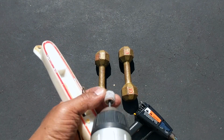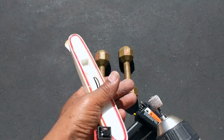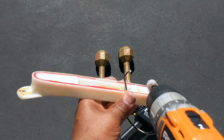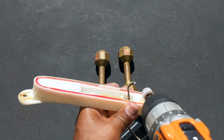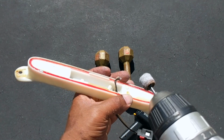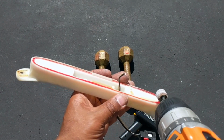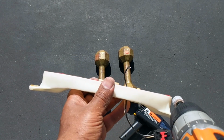If you have a Dremel tool, you won't need this, but this is my little hack, I guess, trying to get it done. Got a little sandpaper on here, and I'm just gonna knock this all down. It makes quick work of it. And if you really want to get down and dirty, you can probably just knock all this down here, so when you glue back the other piece, it all fits together. If you want to do that, I might not.